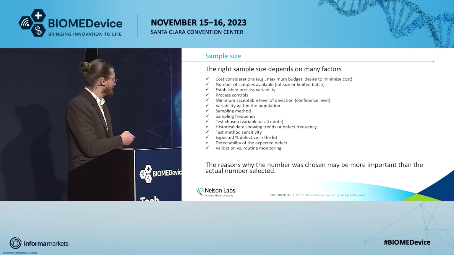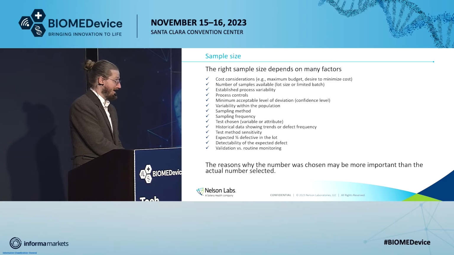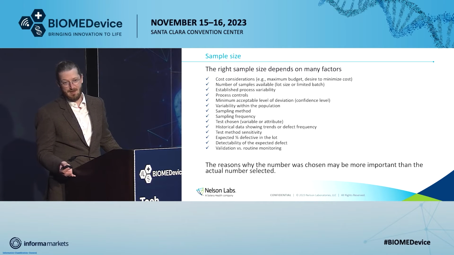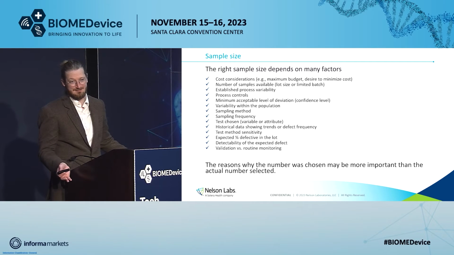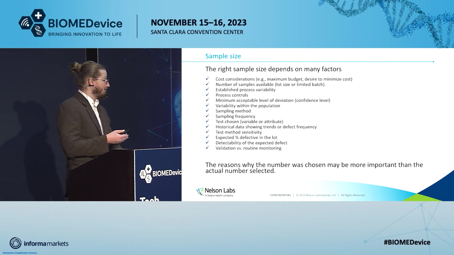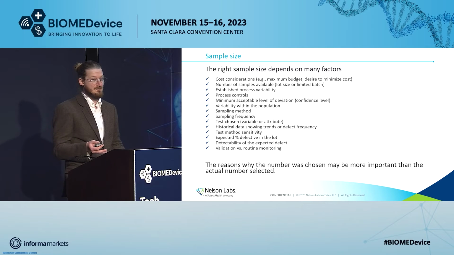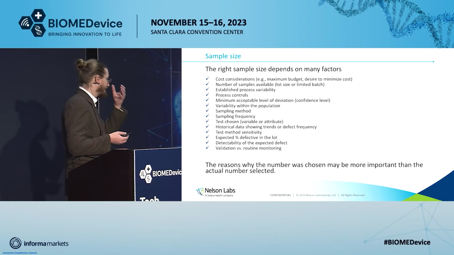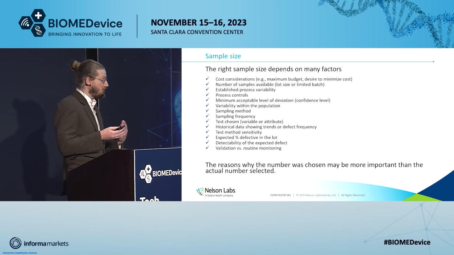So there are a lot of things that go into sample sizes, and I have a big long list of them here. It would be great to have 100% inspection of parts, but that's costly, right? It's just not feasible. Maybe depending on each batch size that you make, only a certain number of them could be allotted for this validation testing. If you know that there's a lot of variation in your process, that might require you to say, yeah, we need to up the sample size a little bit.